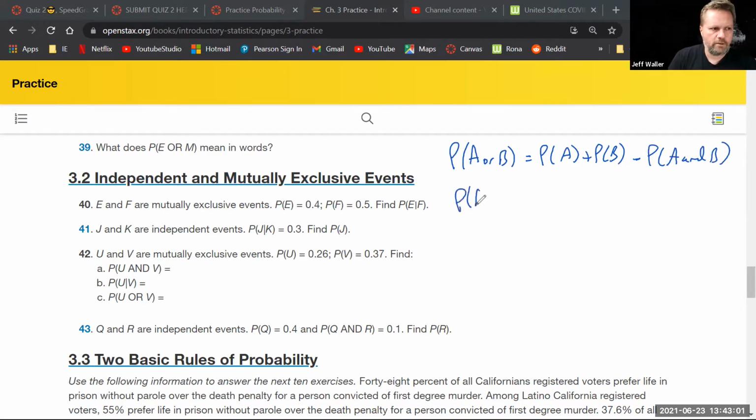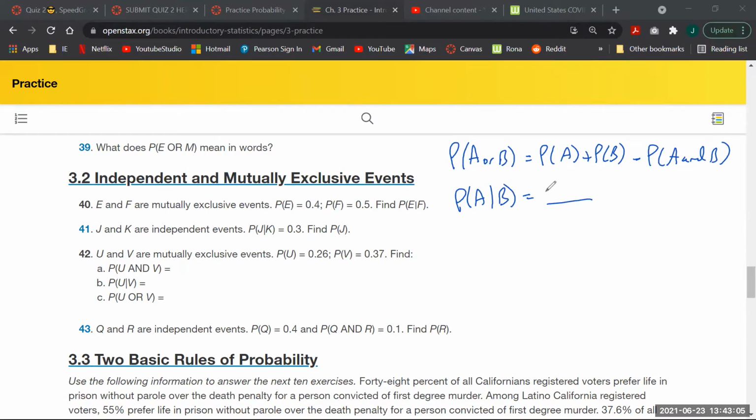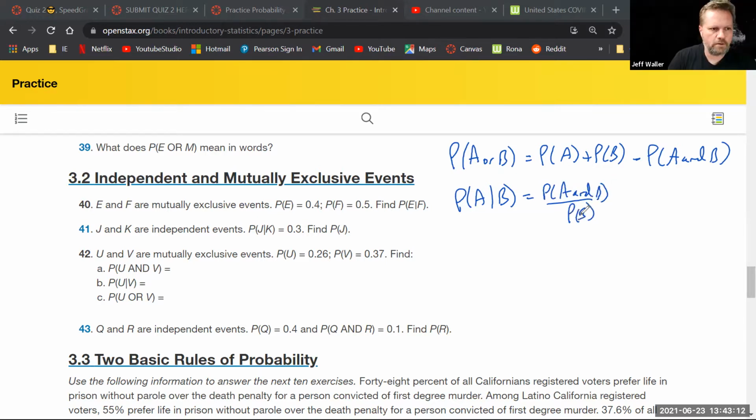And what about probability of A given B? We already had this one up here. Probability of A and B divided by probability of B. Okay, my poor little B has been out in the sun too long. Get out of there. These are nothing new. We've written this down. It's just good to have these all in one place.